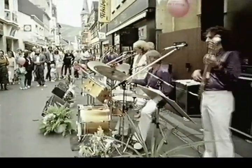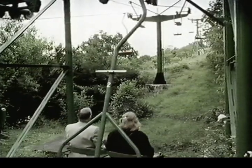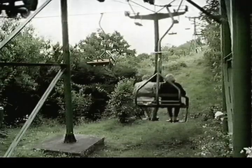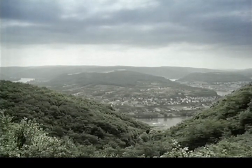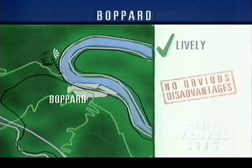There's not a huge selection of shops here, but they do know how to liven up the shopping. One of the best ways to appreciate the beauty of this area is to take the chairlift into the hills above the town. From one point here, the Rhine actually looks like a series of lakes. Our verdict on Boppard: we think it's a lively resort and has no obvious disadvantages. However, out of the main season it is a popular spot for British school trips, although we are told they're very well behaved.